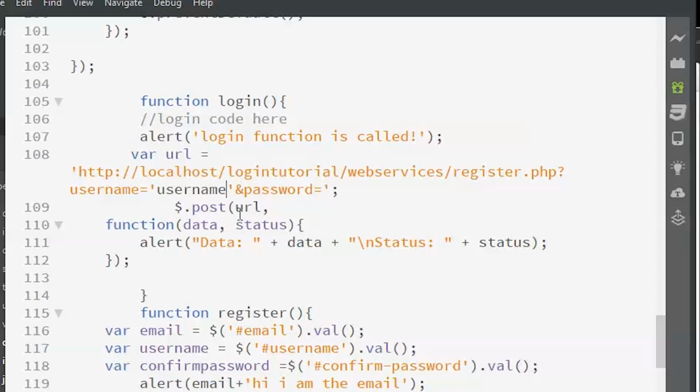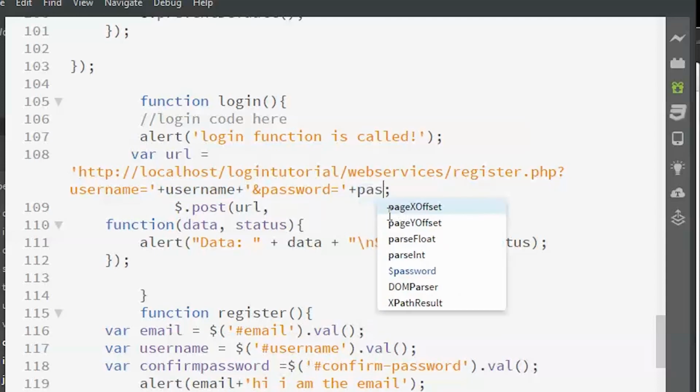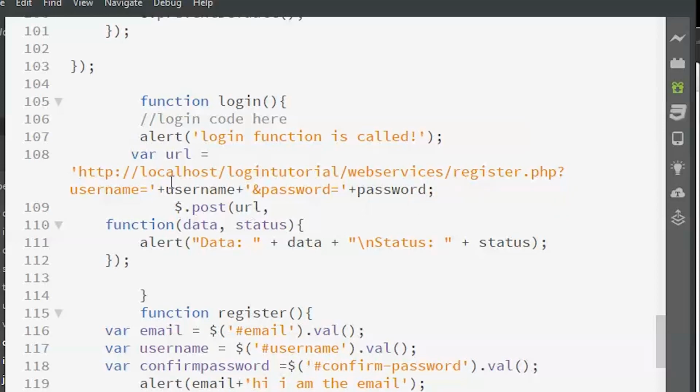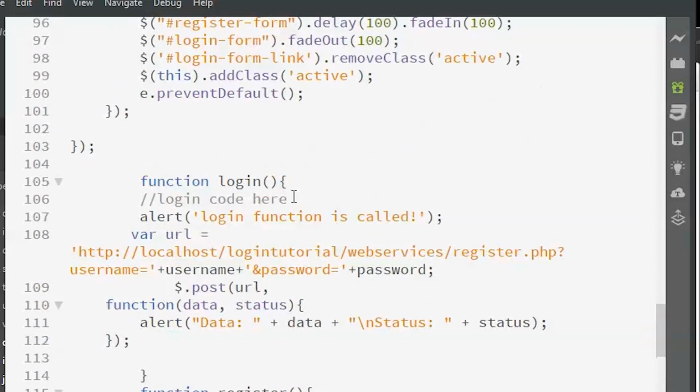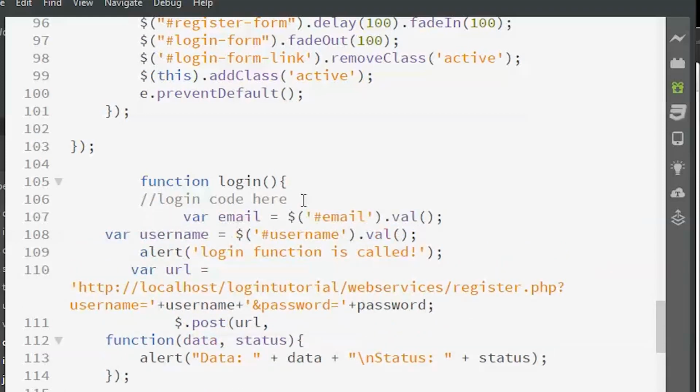Please make sure you're putting in plus signs because this will ensure that the code works properly. This is the right syntax. So then we have to just ensure the variables have been set correctly. I'd rename the login URL variables to the IDs. Okay, so I hope now everything is fine.